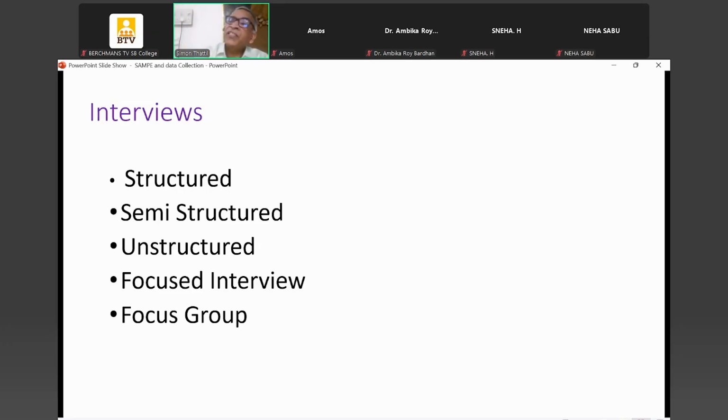If your design is descriptive research, you cannot leave your interview unstructured, because descriptive research is trying to look at characteristics, reasons, factors, problems from among those which are known. When those are known, you have to give the options and collect data in tune with that. But if you're doing exploratory research, you can never put options.